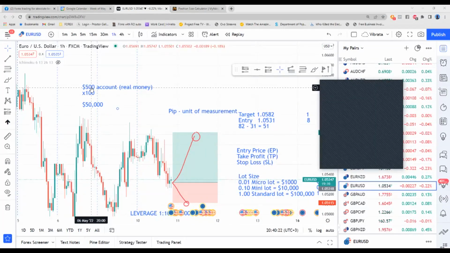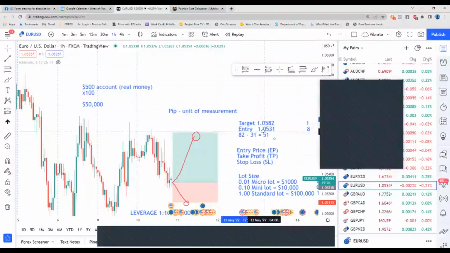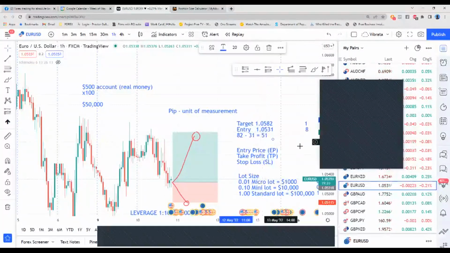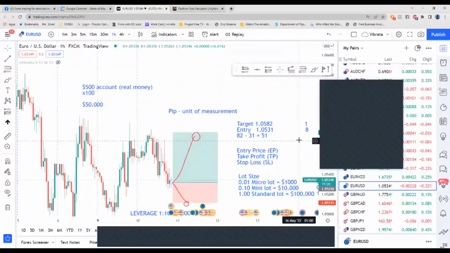This is why leverage is important. And this is why I hope that you're understanding how we do it. I hope that this answers the question of how traders make money on fractions of cents and make real money on fractions of cents.